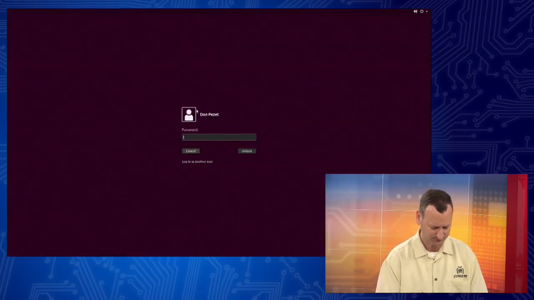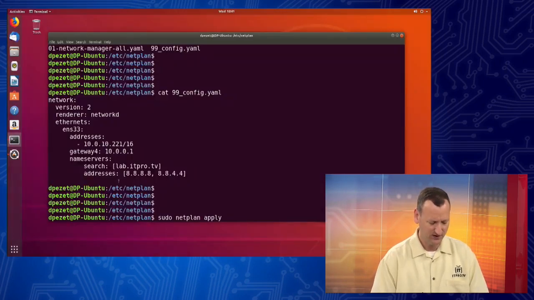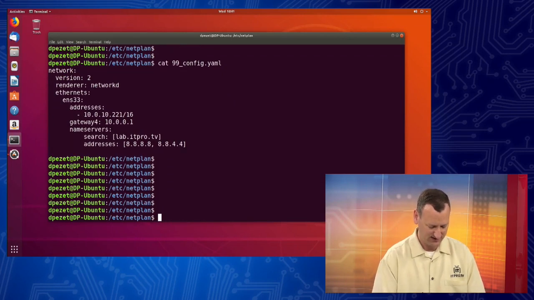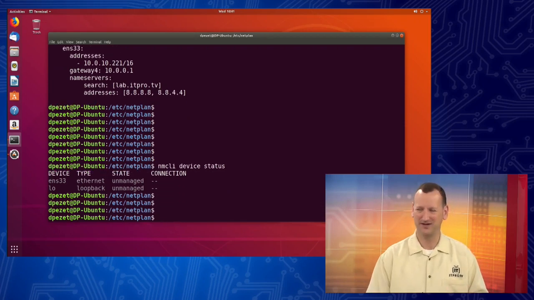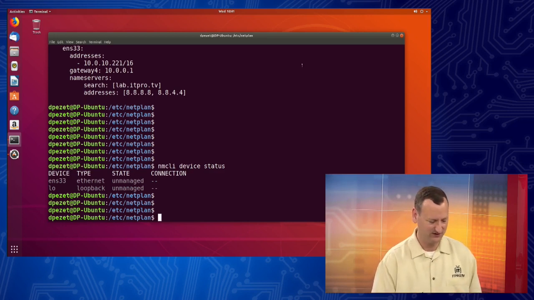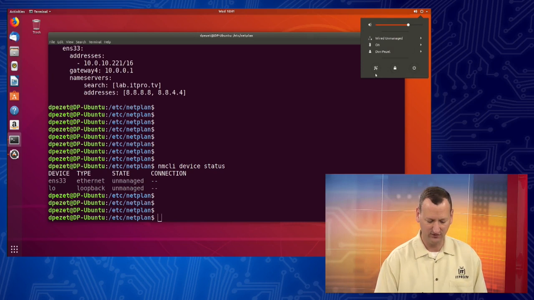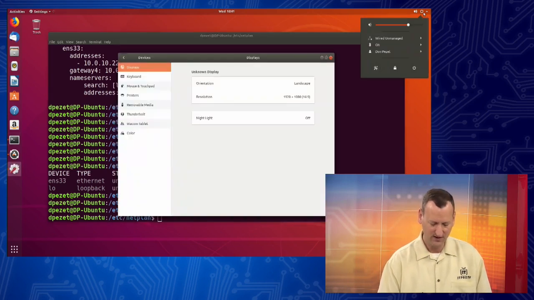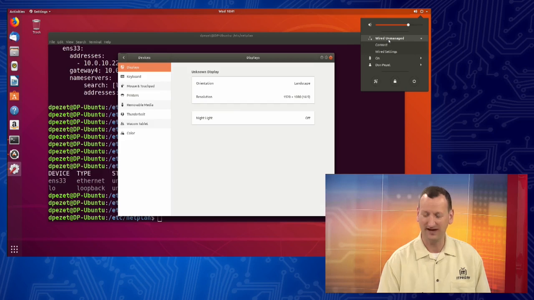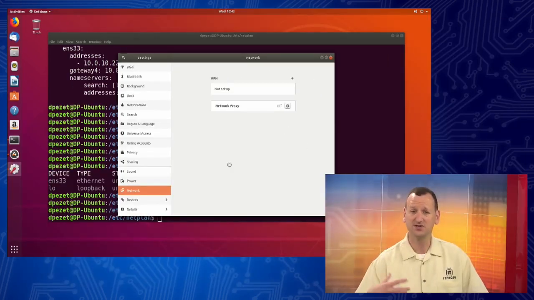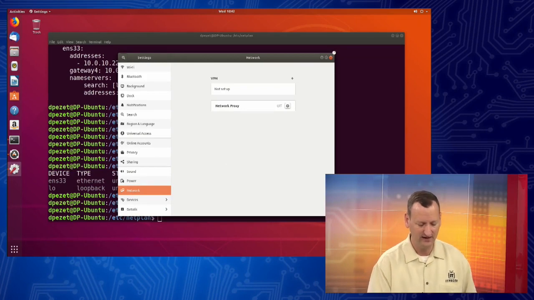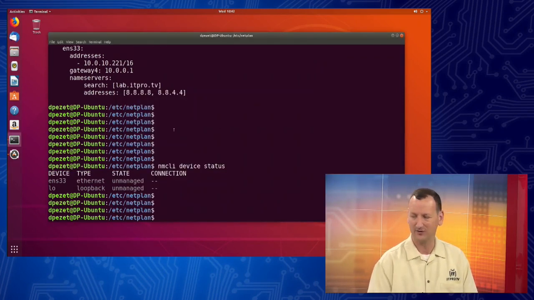Let's go back over to Ubuntu. And on Ubuntu, they were actually one of the first ones to adopt all this. So when I run nmcli device status, I get everything that's unmanaged, right? And that's part of that whole Netplan migration. And also the fact that I've never gone into the configuration utility on this system. It can convert. Like if you use the GUI, whoops, I clicked on the wrong thing. But if you use the GUI and you go in here, see how it says wired unmanaged right now. And I go into my wired settings, I can start to go in and do the configuration. And as I do a setup in here, it's going to start managing that adapter and taking it over. So be careful with that. In my case, Netplan is controlling the adapter, not Network Manager. So always look for that.